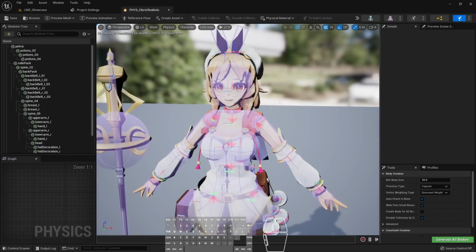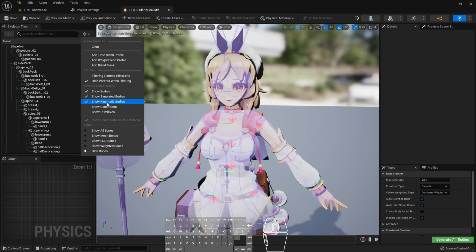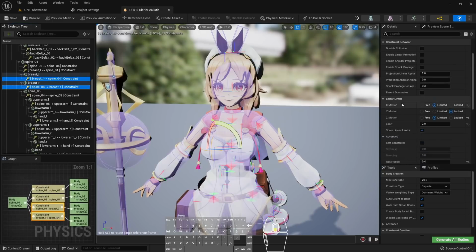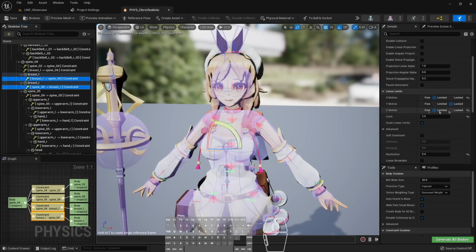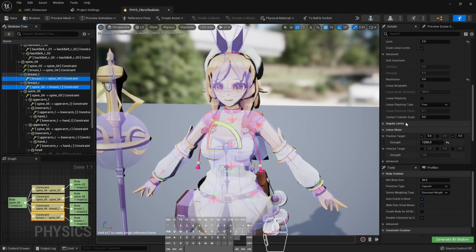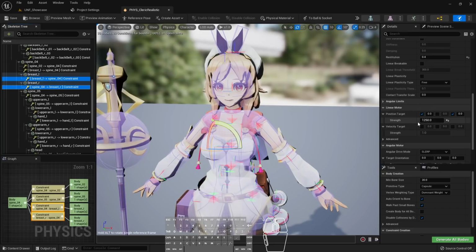The difference with the one that we created is that, let me show the constraints. Here in the constraints of the breasts, we can first limit the range of motion so they are not flying around everywhere. Limiting it to 2 or 1 depending on the size will let you achieve a more realistic look. And also, if they are bouncing around too much, maybe you can use a lower restitution. Then we are reducing the linear motor strength. Otherwise, it will try to get to the position where it normally would be, but it will look a little bit unnatural.